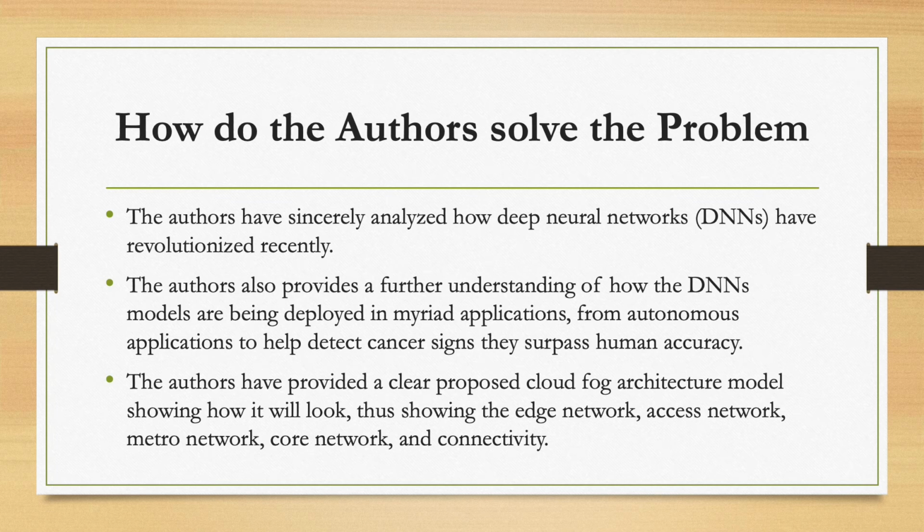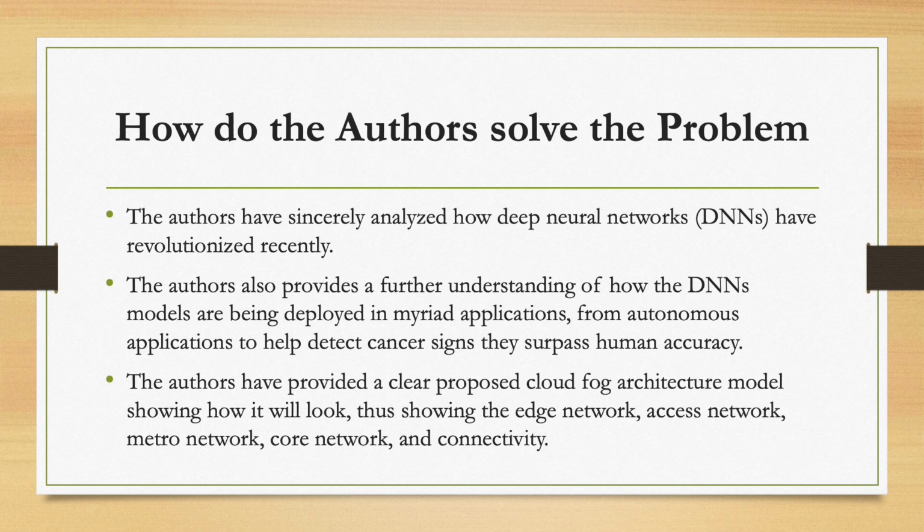They show the edge network where IoT devices are used, and the access network and metro network, which are all connected to the metro fog and access fog, with connectivity through the CDC and everything. All of this connection uses these networks, and they showed how it works by operating all together.